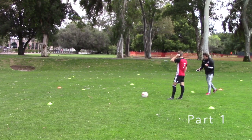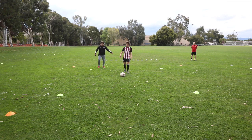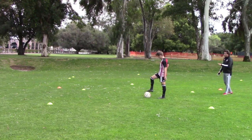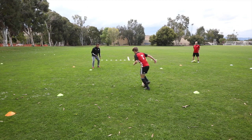So the first one will be the outside of the foot pirouette, where you're taking off, pirouetting the way we do in the club, then coming back to the other side with the left foot. We do three on each side, okay? And look, this is 6x6, so this could be a dining room, a family room, a garage. It's very small. One player, one ball. The key here is your low center of gravity.